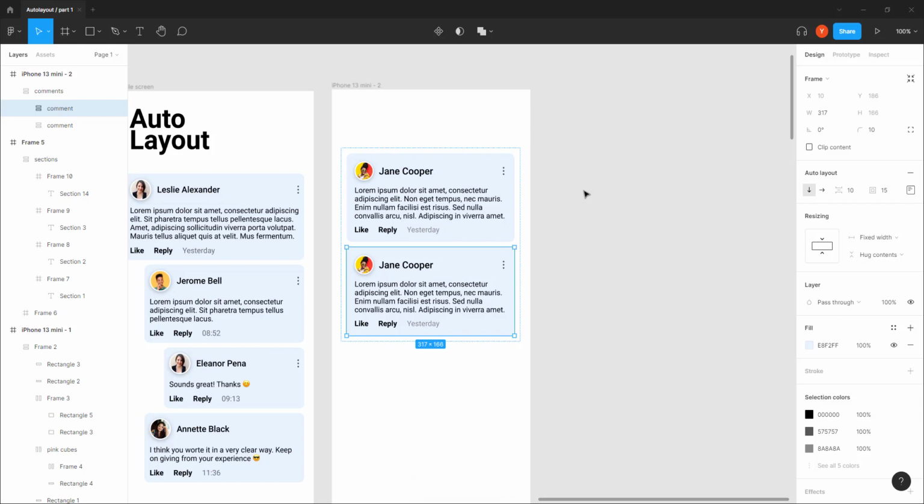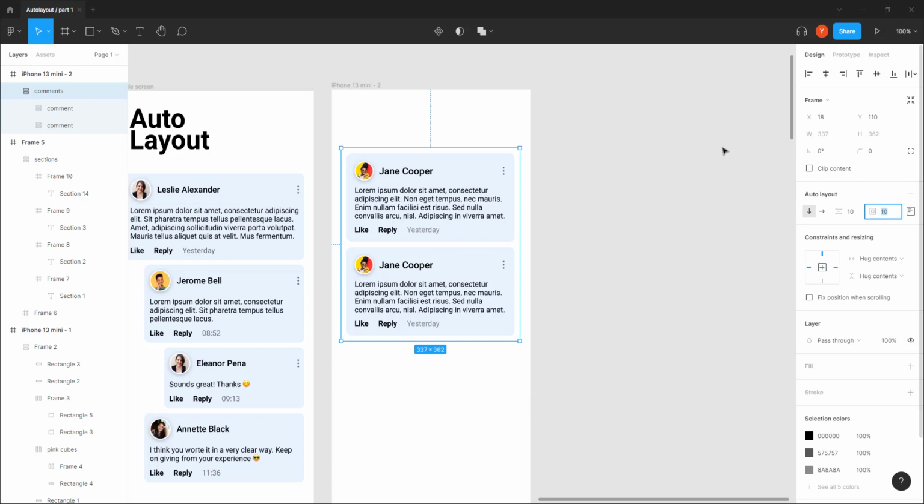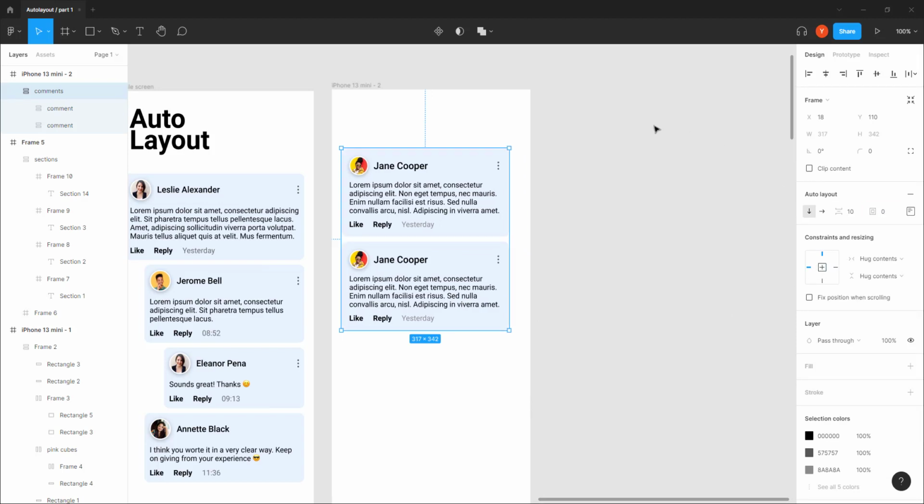And by the way, look at that. When I did an auto layout only on one element, it already gave it a padding. You see, it gives it a default padding when it's only one element. Okay, I can easily just put it on 0 if we don't want this padding. That's okay. And I can leave this padding, depends on the case, depends on your designs, depends on what you need. Okay, good.